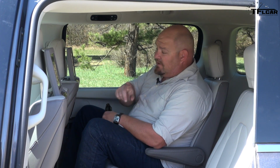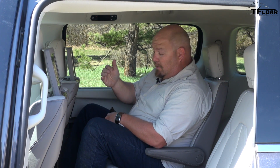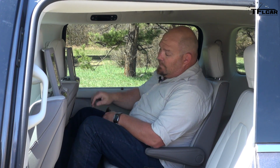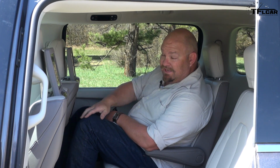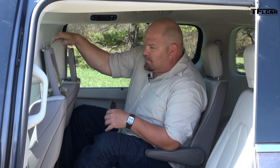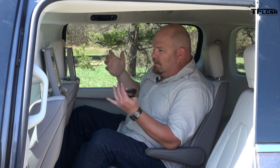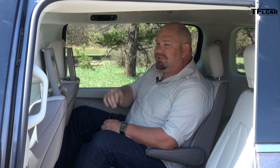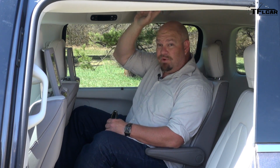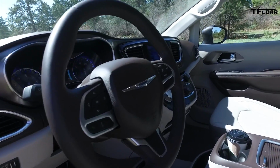I wanted to point something out in terms of seat comfort. Yes, these seats are very comfortable. This passenger seat is backed up just about as far as it can go, and I still have enough room for my legs, my knees, and my feet can go underneath the seat in front of me. Now that's good for tall people like Roman or freakishly tall Andre, who have legs like a giraffe. They can easily fit in here too. The seat itself is comfortable and headroom is pretty good. I actually have a really tall torso and I'm able to fit in here no problem.